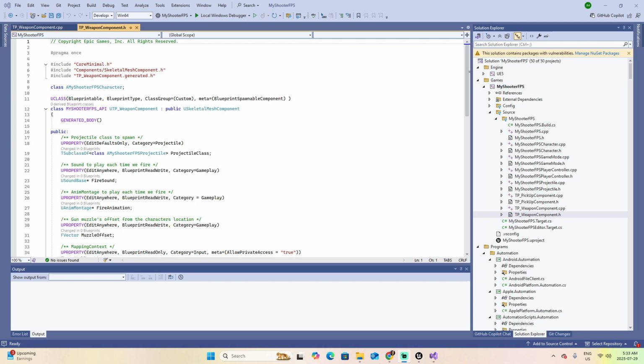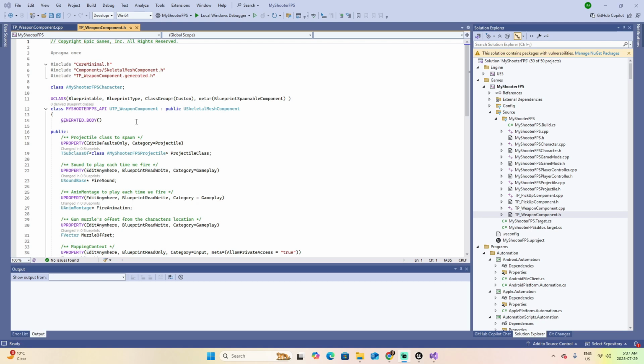It handles things like spawning the projectiles, the bullets or whatever you are firing, which we covered in previous lessons, playing the sound effects when you shoot, and triggering animations like the recoil or the muzzle flashes. Think of it as the system that brings your gun to life in the game. This component connects what the player sees and hears with the action of firing a weapon. Now let's dive into the code and see how it works behind the scenes.